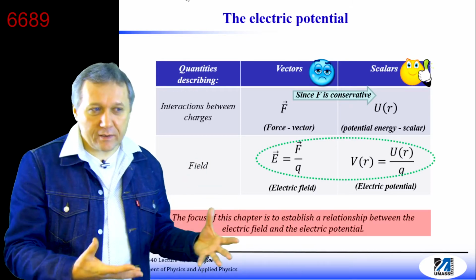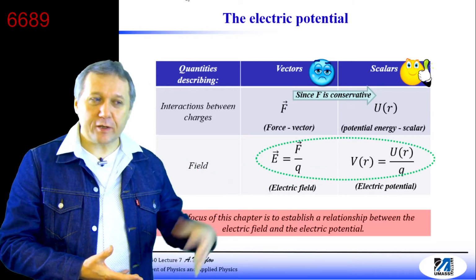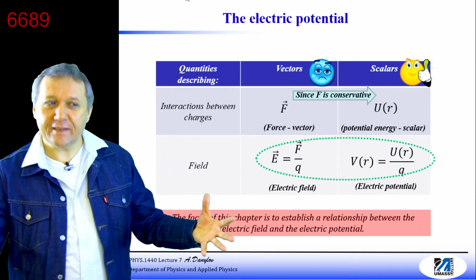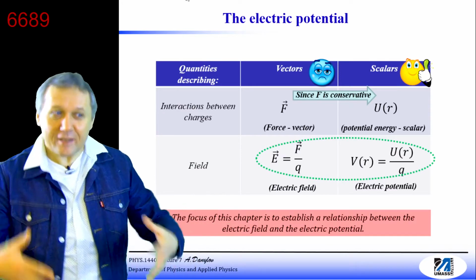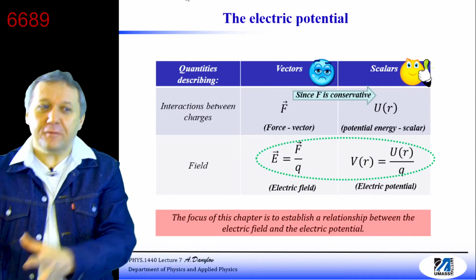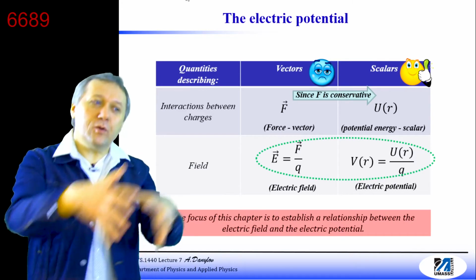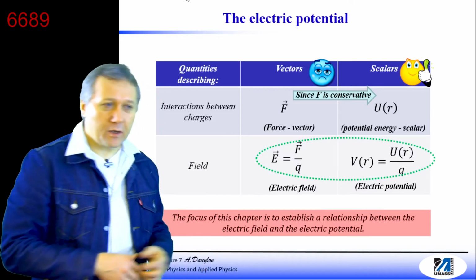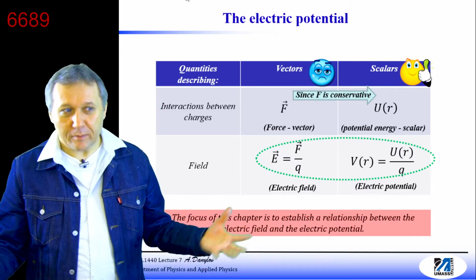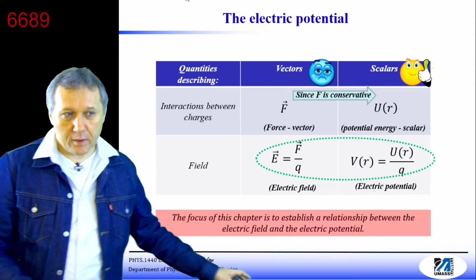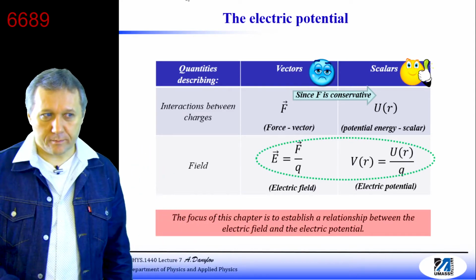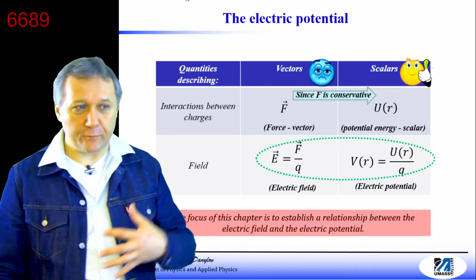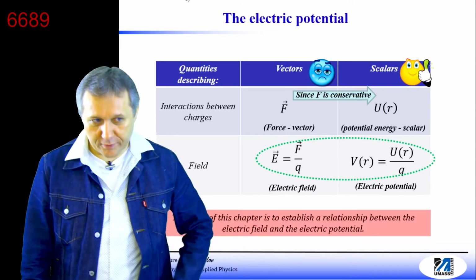So what can be done instead of trying to get the electric field directly? You can make a transition to the electric potential, a scalar quantity. Integration will be easier. Find the electric potential, and only then move back to find the electric field. It's a longer trip, but easier, and quite often it's done in research. So that's why we need to be comfortable moving back and forth between these two quantities.